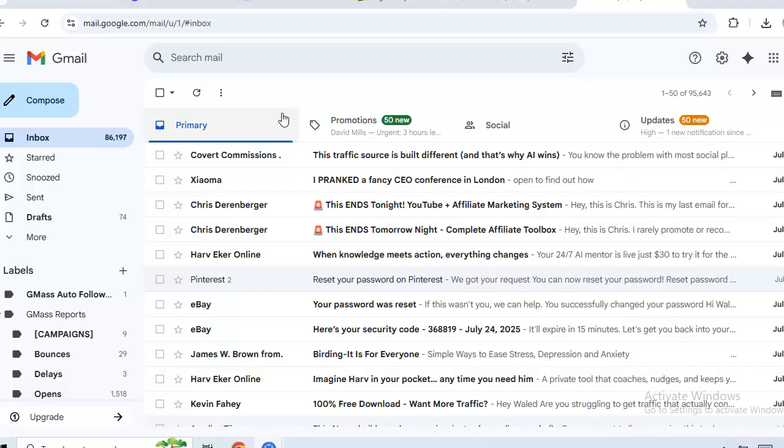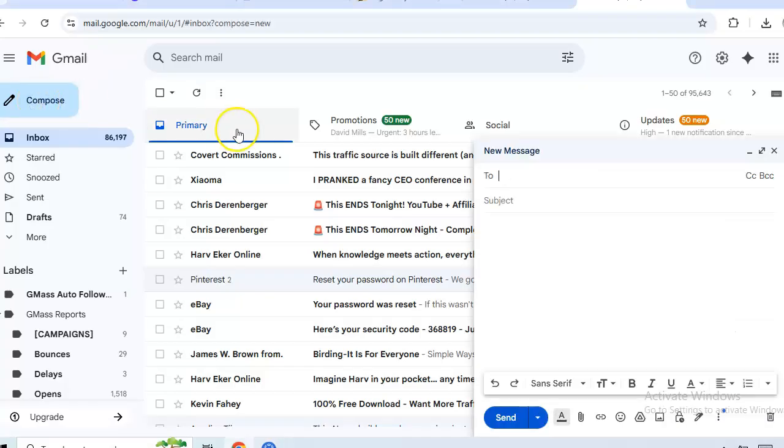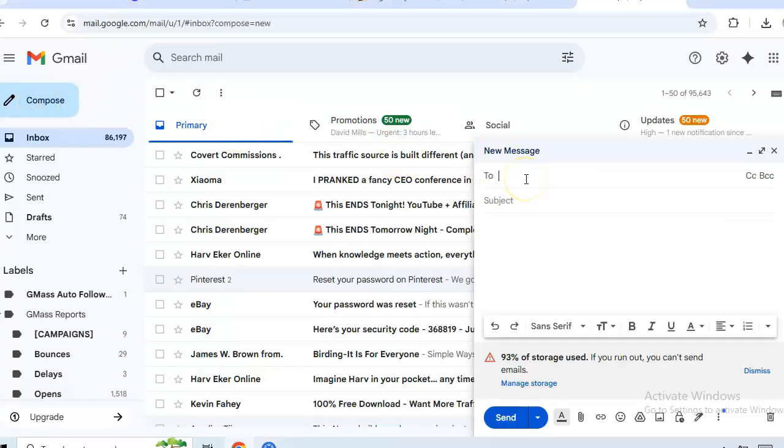Okay, how to send file in Gmail laptop. When you are in Gmail in your account, just click compose and then just write the email you want to send to.